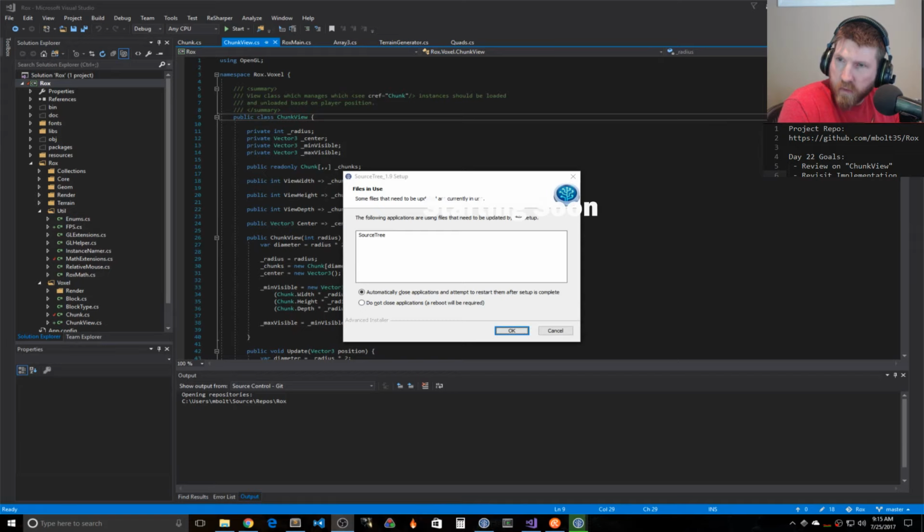Oh, come on, Source Tree. All right, let me make sure I'm not cropping too much here.